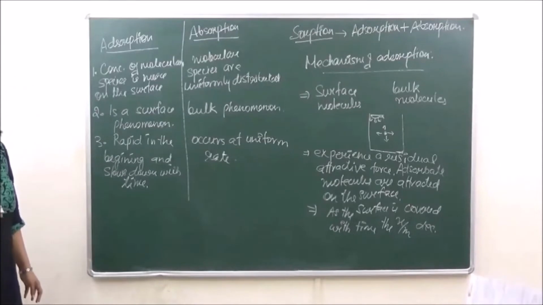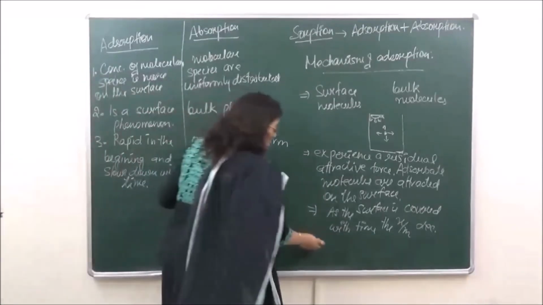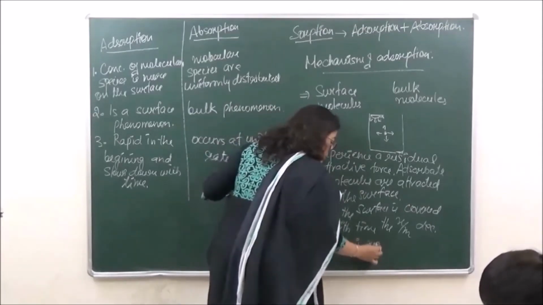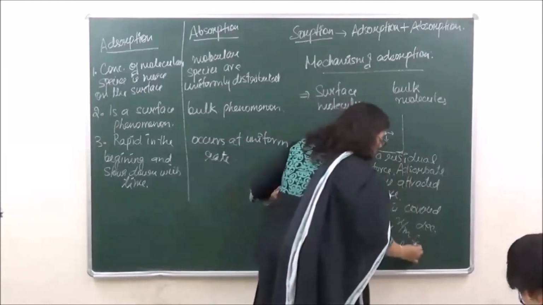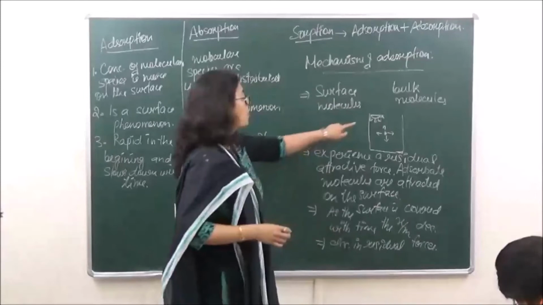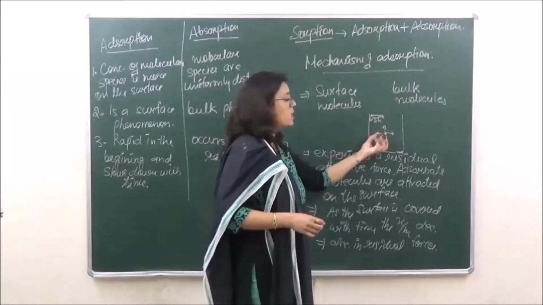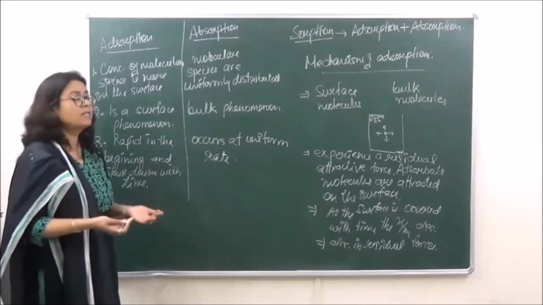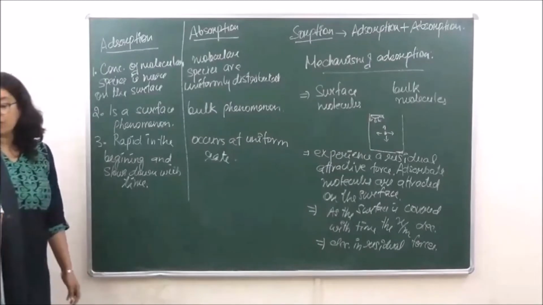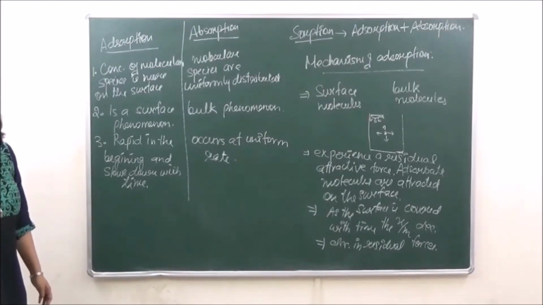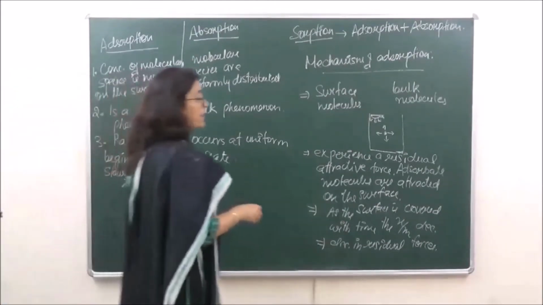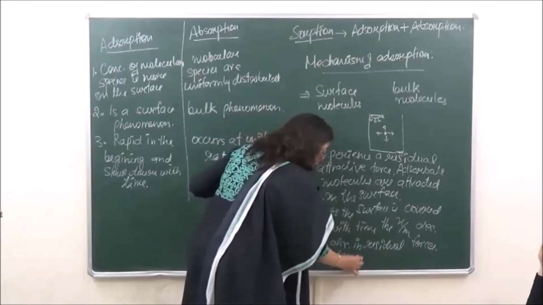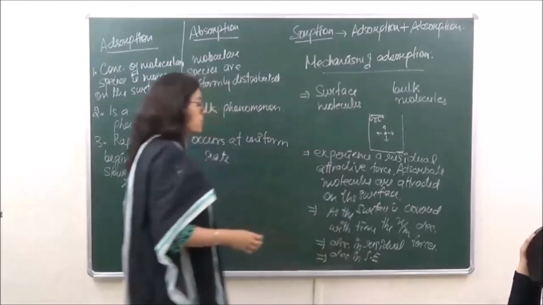Then the fourth point is that whenever adsorption is taking place, there is a decrease in residual forces. Why a decrease in residual forces? Because the surface would be covered, right? The forces which are attracting the adsorbate molecules towards inside are also being covered, so they keep on decreasing with time. So this is one important point. Whenever adsorption takes place, there is a decrease in surface energy. These are the conceptual questions which you can get. There is a decrease in surface energy because the forces of attraction are decreasing.